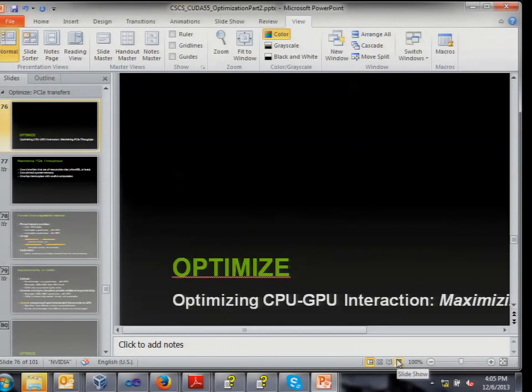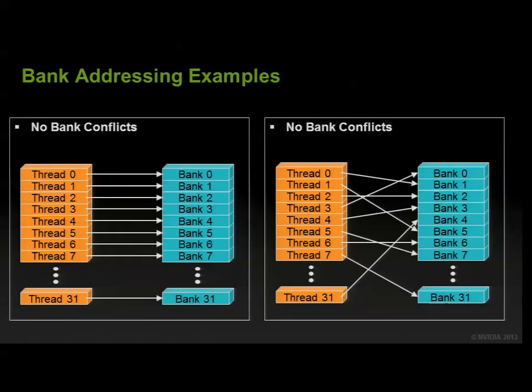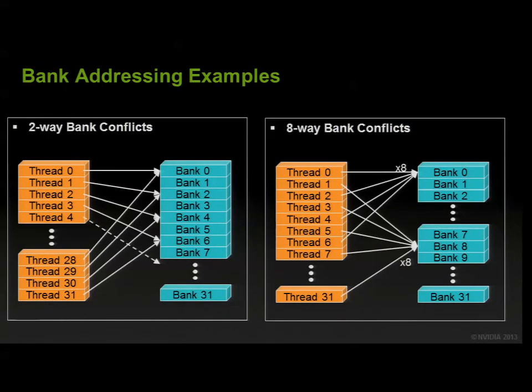Or in the other case where each thread accesses, again, a disjoint bank, you're perfectly fine. If you have multiple threads that try to access the same bank, you have a potential problem. What the hardware will do, just imagine on the electrical level, you have a wire between each one of the threads and these memory elements, and you're saying, hey, memory bank, give me this value at address A. And at the same time, you have another thread that says, hey, memory bank, give me this value at address B.